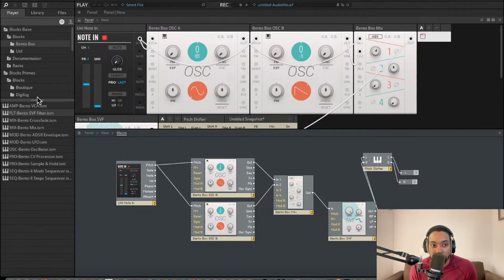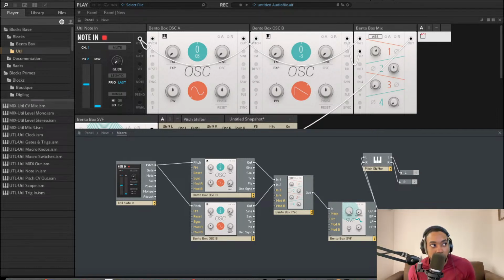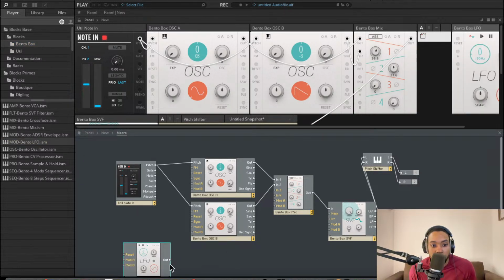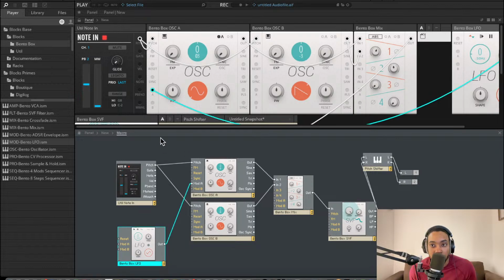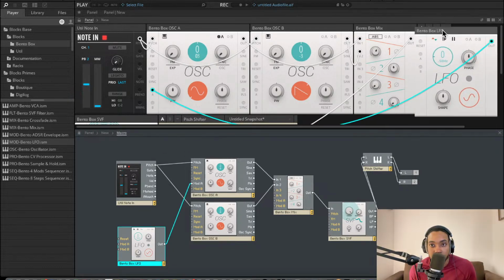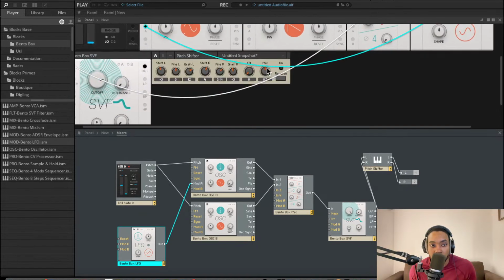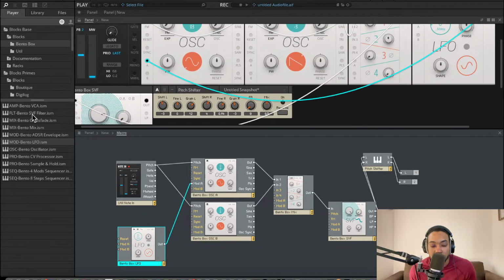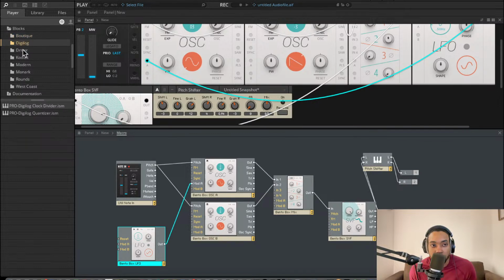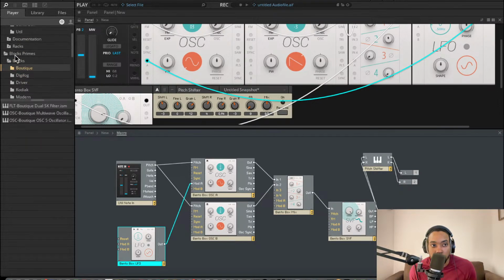I'm not liking that yet, so I'm gonna bring in an effect. We'll bring in an LFO, and we'll connect our LFO up to our first oscillator. And on top of that, we'll bring in an effect. So we'll go to our blocks, our rack, and we'll bring in a reverb.